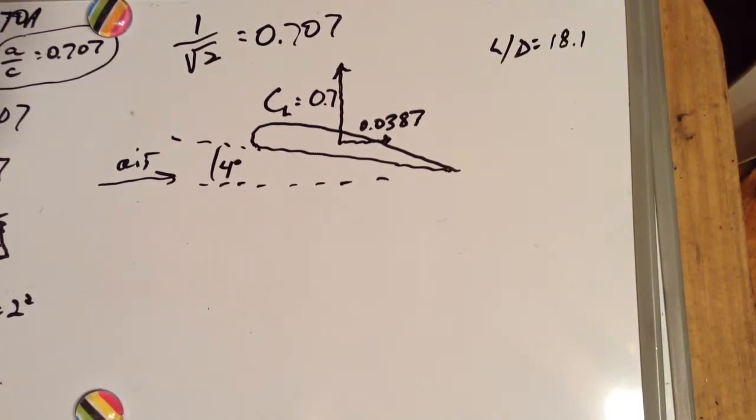If this were a fully loaded Cessna 150 flying straight and level, in other words, so that the lift would equal the weight of the airplane. If you're pulling out of a dive your lift is a lot more than the weight. If you're going into a stall your lift is less than the weight. But we're going to assume it's straight and level so that the lift equals the weight. We could say the wing's lift is 1600 pounds and we could say the wing's drag is 88 pounds.